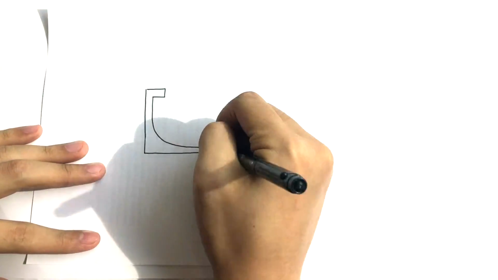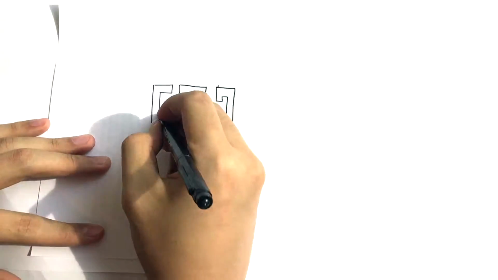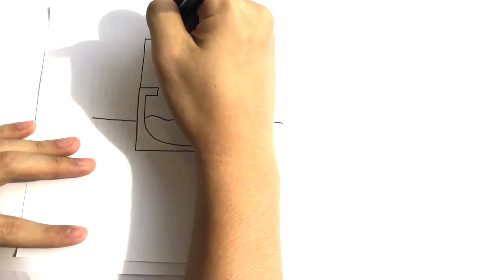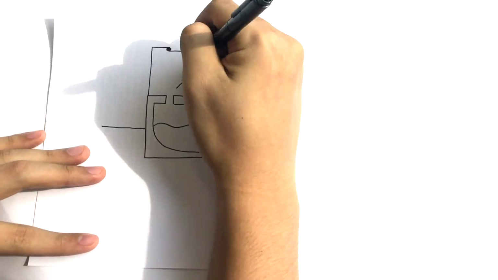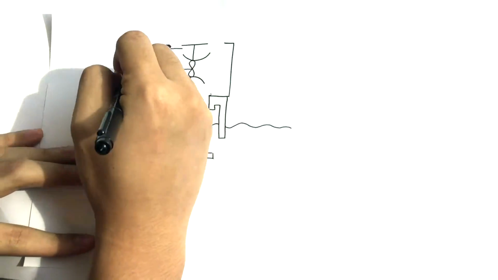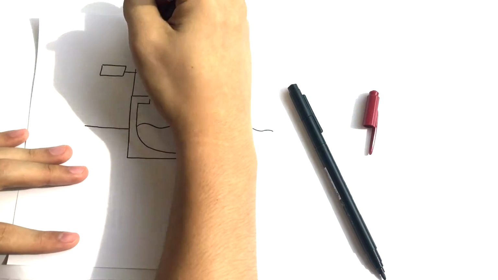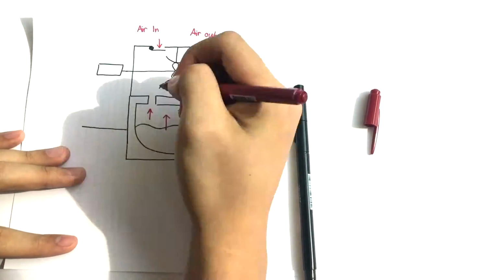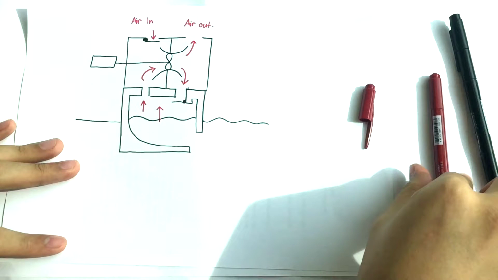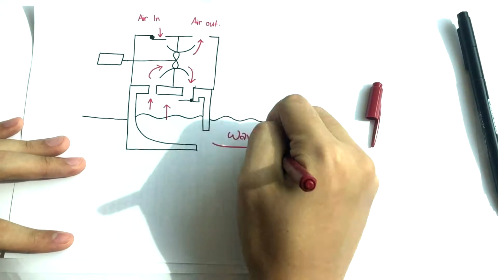To generate electricity, we need energy. So where does the energy come from? It comes from the upwards and downwards movement of the wave, which pushes the air through the turbine, causing it to spin. The kinetic energy in the turbine is then converted to electrical energy. Concurrently, there are also check valves to allow the free movement of the air in the compartment.